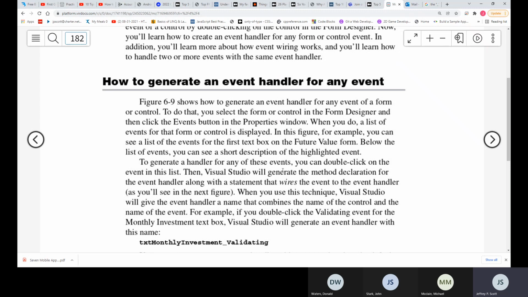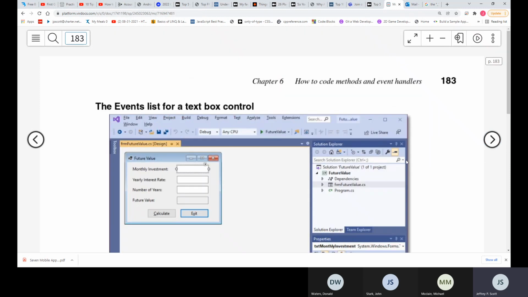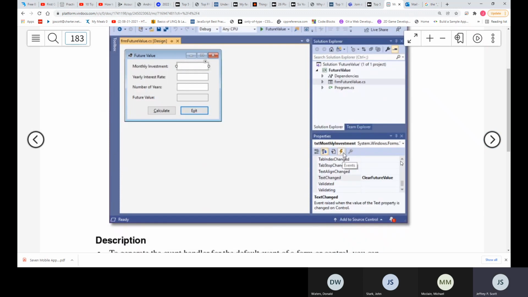But with any of those controls, if you double click on the control, you get the default event for the control. But as you've seen, when you click the lightning bolt in your properties window, you show all of the different events.